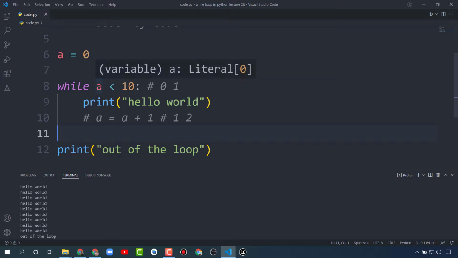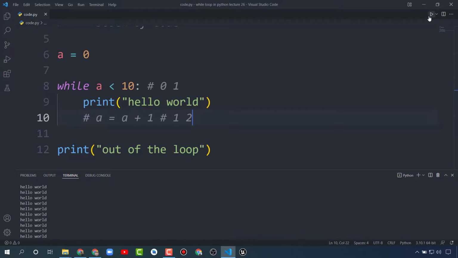It will again check the value of a, which will again be 0, so it will print again. It becomes an infinite loop and will never end until we exit the program, because 0 is always less than 10. So the condition always will be true.